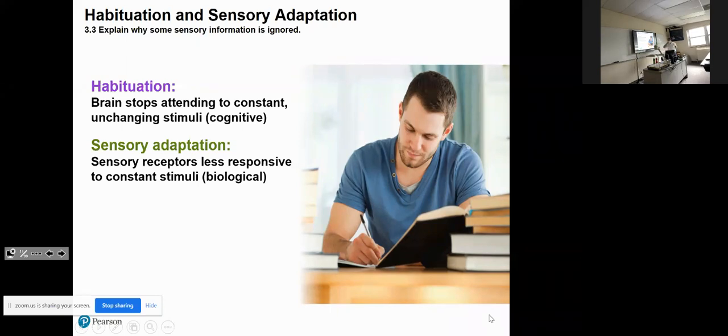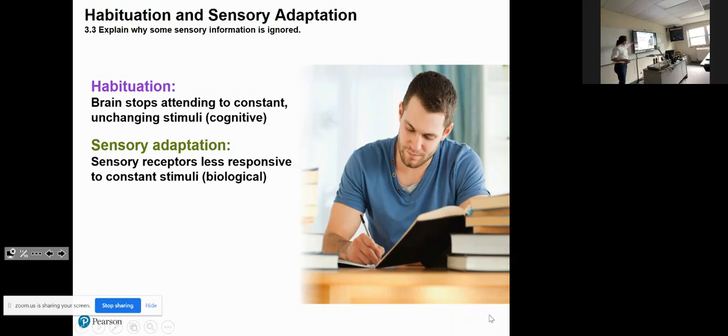Okay, so that's habituation. Sensory adaptation, however, that's not necessarily getting used to the sound. What that means is that the sensory receptors are becoming less responsive. So it's more of a biological explanation as opposed to a cognitive explanation. So for example, say like every weekend, you go out to like a mosh pit or something. You stand right next to the loudspeakers and you're hearing that blasting music. And after a while, you're starting to hear less and less high pitch, like maybe a higher pitched female voice or something. You're having a hard time hearing, okay?